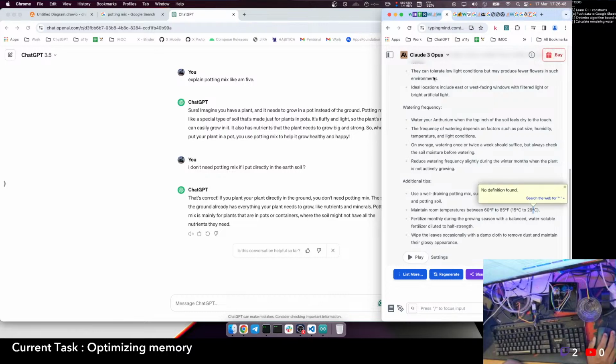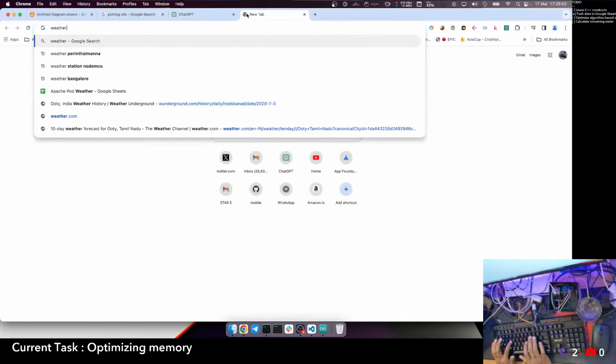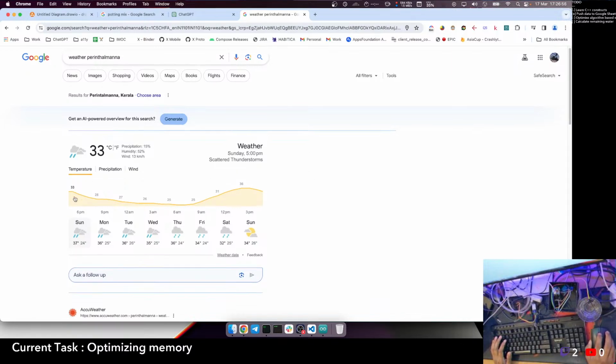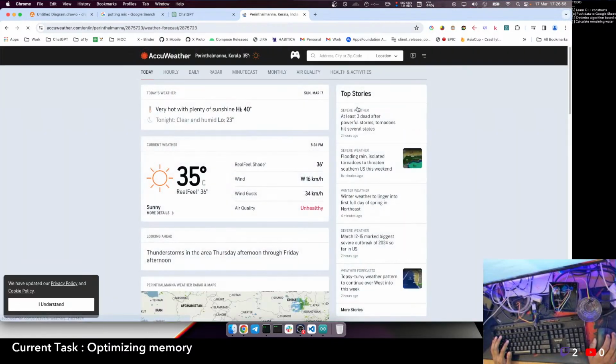We have 30 above. What's the weather in my area? 33. Scattered thunderstorm. Is it going to rain?